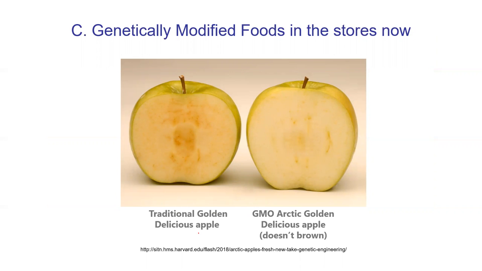Some of them are just kind of things that are helping us to be convenient. Here's another example: apples that don't brown. I don't know if I care about that. I don't eat a lot of apples, but you're trying to make a better product. You're trying to be competitive. It's not hard to imagine that this would be an issue. If it's easy to tackle, then why not make apples that don't brown?